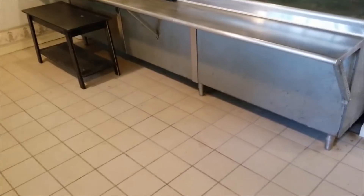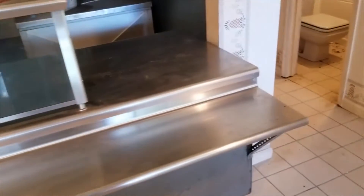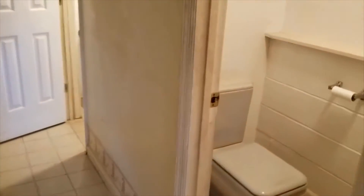My video turned off, so this is where we were — this is the kitchen, and this is where they take their trays and pick up their food. Let's continue on with the tour. Here's the men's bathroom — we've got a square toilet, a sink, and tons of cobwebs. And here's the women's bathroom — very cobwebby as well.